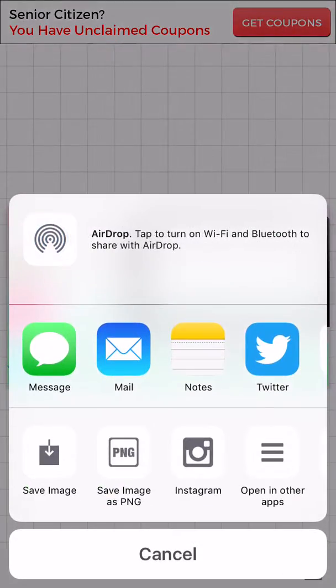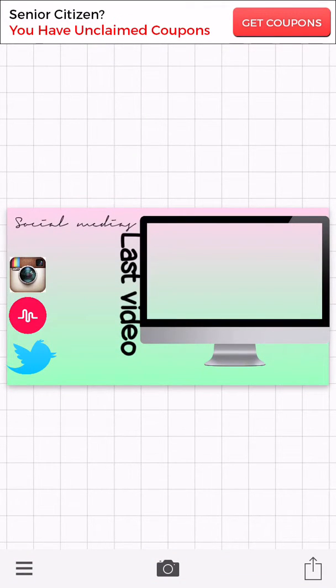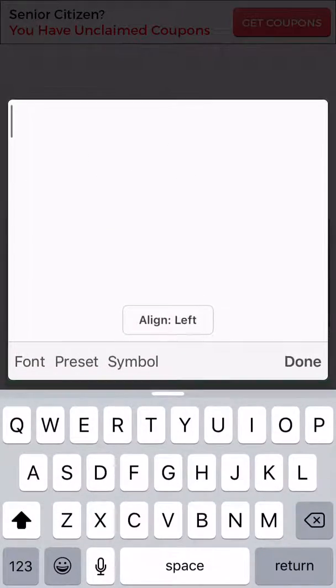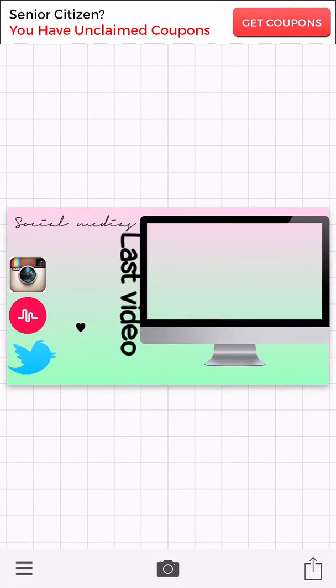And then you go ahead and save it, and you put your last video into, oh shoot, I hate ads. You go into Video Star or whatever app you want, and you add in your last video playing in the MacBook, which is pretty easy to do. I can make a tutorial if you don't know how. But yeah, that's what you do. And you can also add symbols if you want. So you can just add little designs everywhere.